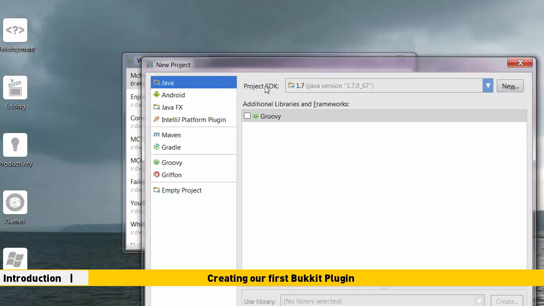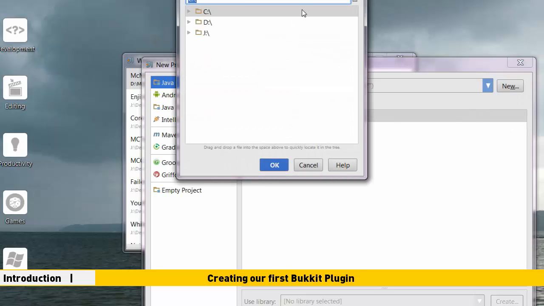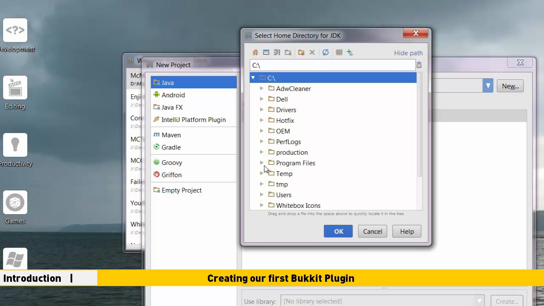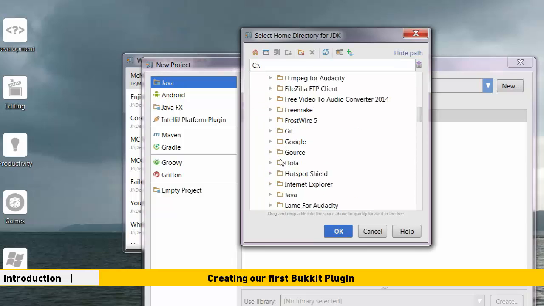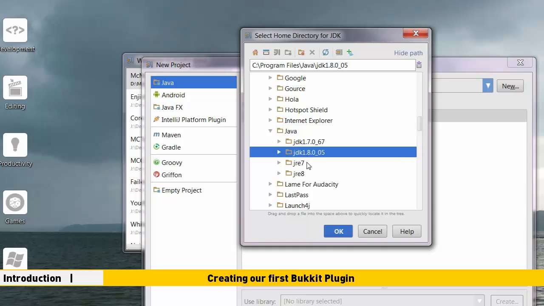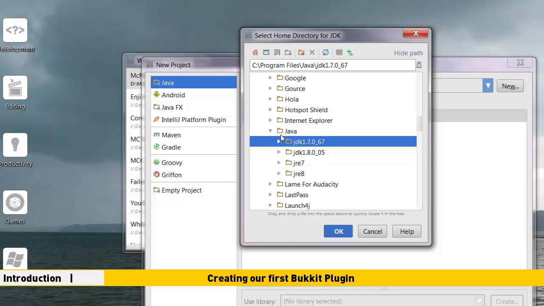And now we have to select a project SDK, a software development kit. This is what Java provides, which tells a program how Java should be written, and that allows us to build our project. If you don't have one, what you need to do is hit New. Here you want to push plus JDK. Once you've got this, you need to navigate to wherever this is stored. Usually this will be in C, Program Files, Java, and then JDK 1.7 for Java 1.7. This is what I recommend as it's supported by the most servers, or 1.8 if you're just using this for servers run on your home PC. Now if you don't have this, that's fine.